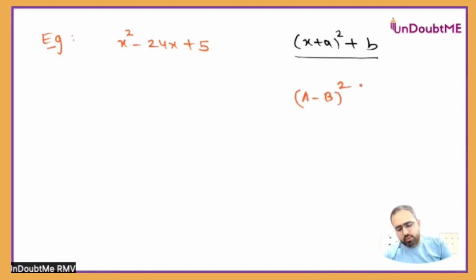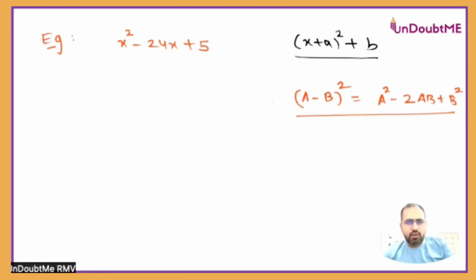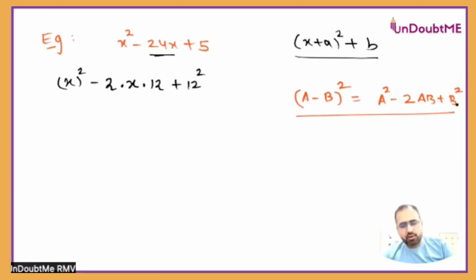Now, when we compare it with our formula, what was the formula? a minus b whole square. Very good. Why are we taking a minus b? Because it's minus 24x. So that was our primary observation. So this is the formula we will recreate over here. Starting from the first term, it will be x whole square minus 2 times a value is x. What should be b value so that I get 24? 12. So this 12 square I add on my own to complete the formula. And minus 12 square I have to write just to create its counter. And plus 5 as it is.